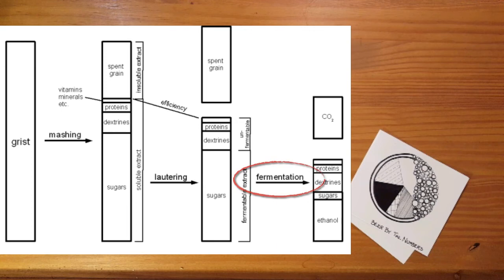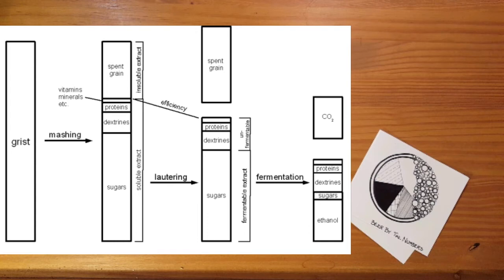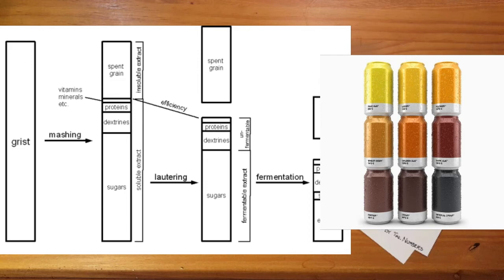Here's where our attenuation magic happens. The yeast begin to consume all of those fermentable sugars in the wort, and they produce equal parts CO2 and ethanol, better known by its generic name alcohol, as well as a few other compounds like esters and even some higher alcohols. The yeast will absorb most of the simple proteins and nutrients, but not all of the fermentable sugars may have been fermented at the time the beer is finished and consumed. The amount of fermentable sugars left in the beer has an effect on the beer character, and different styles of beer oftentimes have different amounts of fermentable sugars left in them.